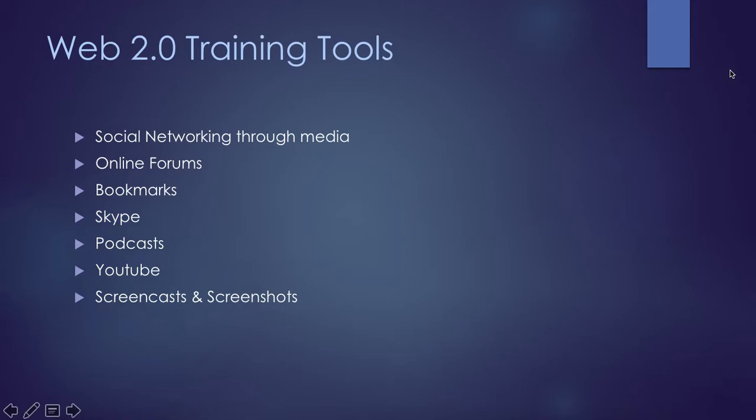And along with that, if you want to set concrete guidelines as to what you just did on the screencast, instead of a screencast, you could do screenshots. And that would be just screenshotting. Okay, so first we're going to click on training, and then we're going to click on screenshots, and then you want to click over here, and it's a screenshot of each different step that you take, and you would put a description next to it, and that way they can see step by step any training tools that you have for them.